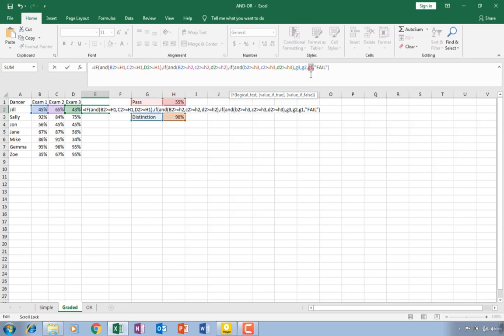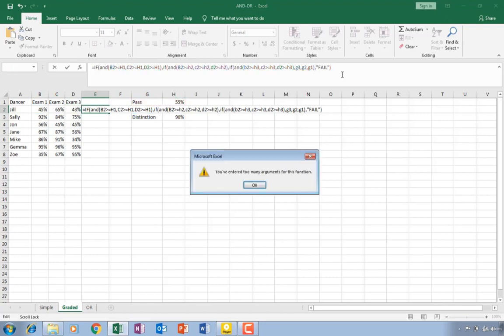Okay, I've seen where the error is. I needed to put a closing bracket after G1 to close that argument. Then the AND operator with if syntax formula should be correct.